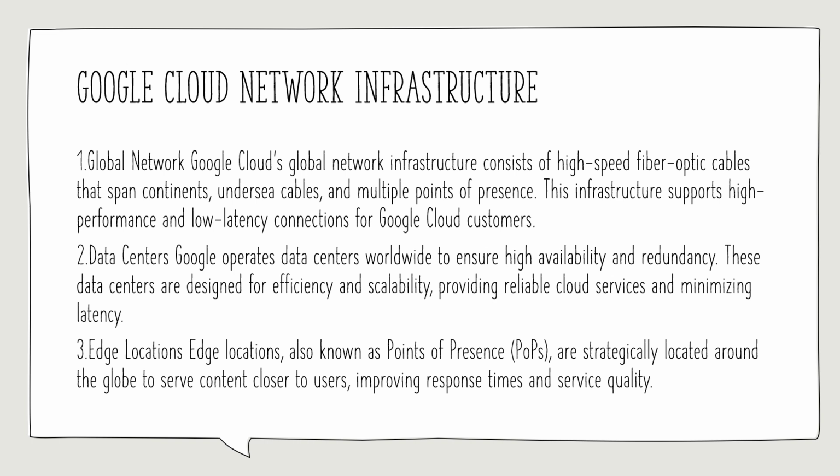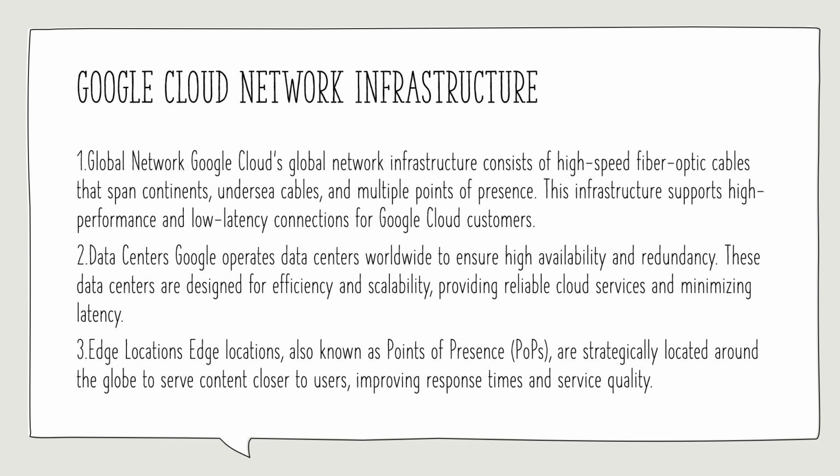Example of a region and zones. The US Central 1 region, for example, contains multiple zones, US Central 1A, US Central 1B, US Central 1C, etc. You can deploy your compute and storage resources across these zones for redundancy. Cross-region traffic. Google's network enables efficient and secure data transfers between regions, which can be essential for globally distributed applications. Services like Cloud Spanner and BigQuery leverage this network to deliver high availability across different regions.